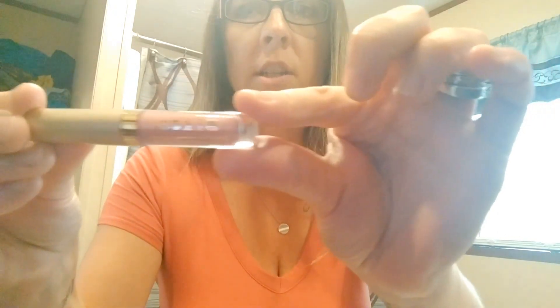This is a stay all day liquid lipstick from Stila. I actually used this this morning because I've been using a couple things in this box and just haven't had a chance to do a video. This one was really, really pretty. I put it on and it actually stayed on all day — I still have a little tiny bit left. You can't really tell because it's really, really pink, but it's really pretty and it does stay on. Even when I ate lunch, it was still on. I really like that because I love lipstick that stays on even when I'm eating.